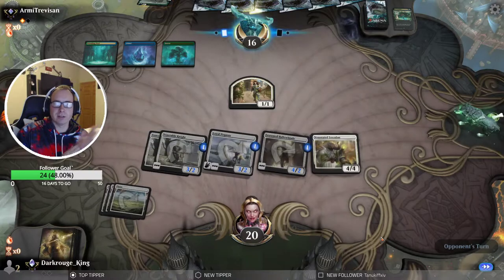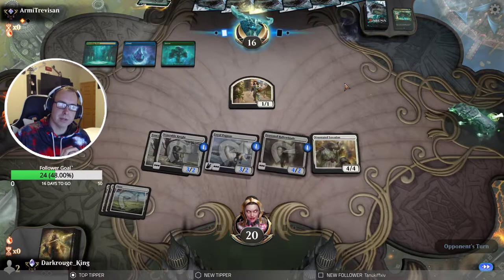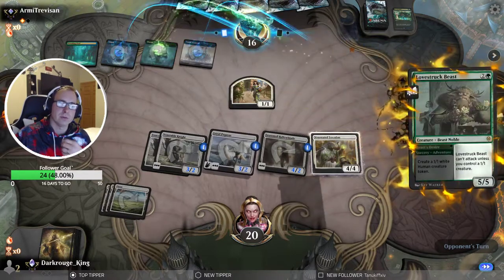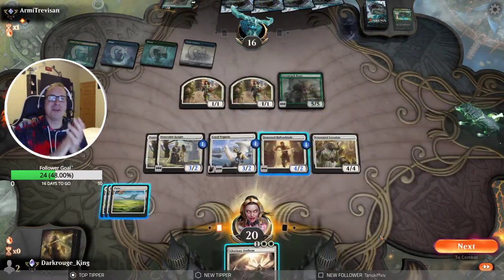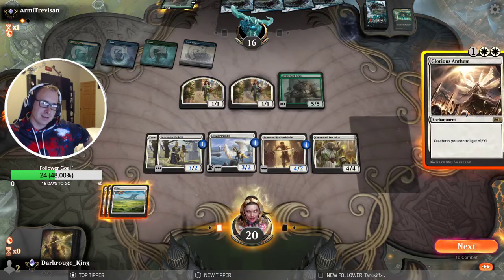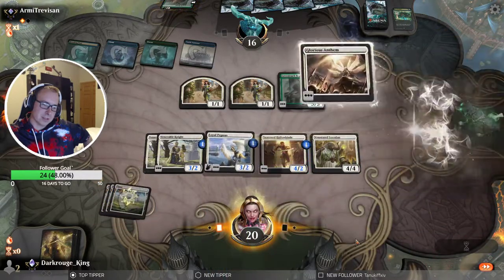Now I have to draw any card to make it so Seasoned Hallowblade doesn't die. Him not playing white for Wrath or black for basically Wrath, the 4-mana exile wall, is definitely good for us. Glorious Anthem off the top. It is my lucky day. The bad thing is, if we play this, we can't. It's still worth it to just slam this.